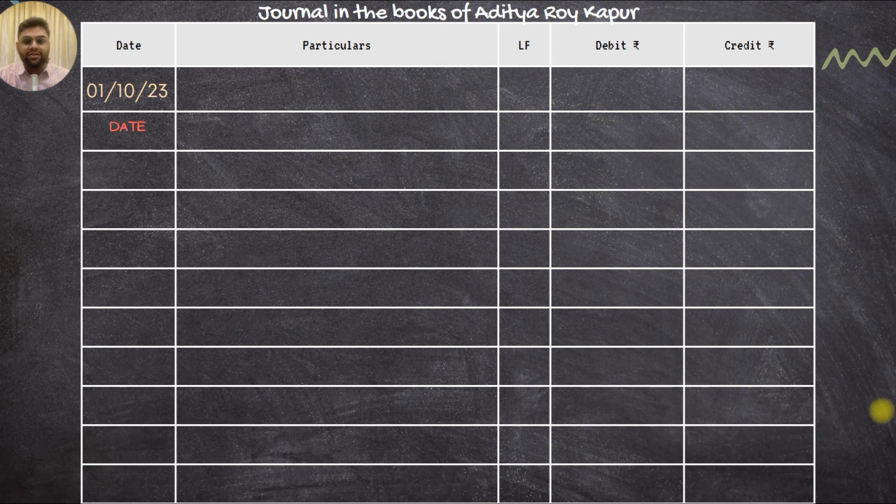Then in the particulars column, we write the debit effect first and credit effect next. Cash account ... DR. DR stands for debit. ये जो ... DR हमने लिखा है will be compulsorily written after each debit item. Permanently याद रख लो. Then come to the next line, leave 1 finger space, write to capital account. Writing the word to is necessary before every credit item. This is also compulsory. Permanently याद रख लो. Then this is what the debit effect and credit effect looks like.